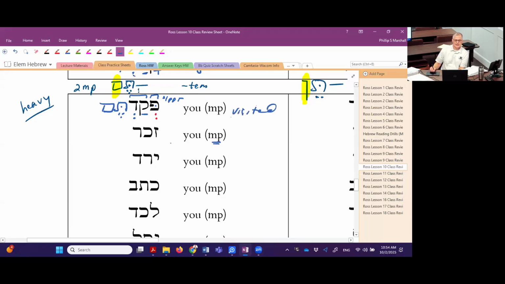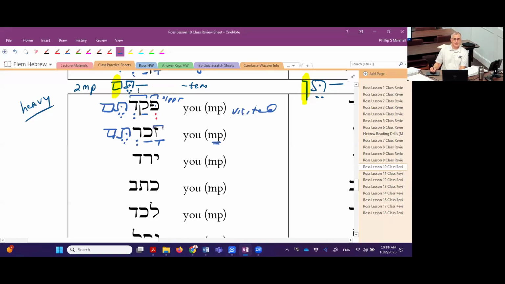Now, let's take Zahar and rework this example again. I would normally want long A, short A under roots 1 and 2. Add tem for y'all, masculine plural, 2MP. Ray should have what kind of Shva under it? Silent. Good. But where's the stress? Final. It's on the final syllable.